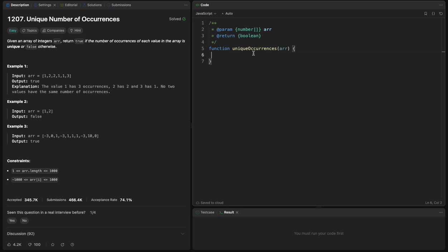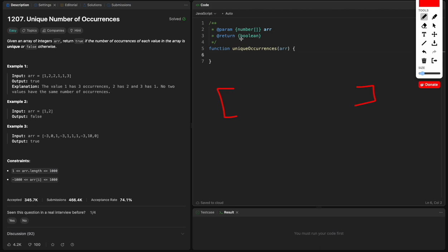For this one, I want to create an array. Let me just have this, an array that has numbers like 1, 2, 3, and 2 again, and 4, and 1.